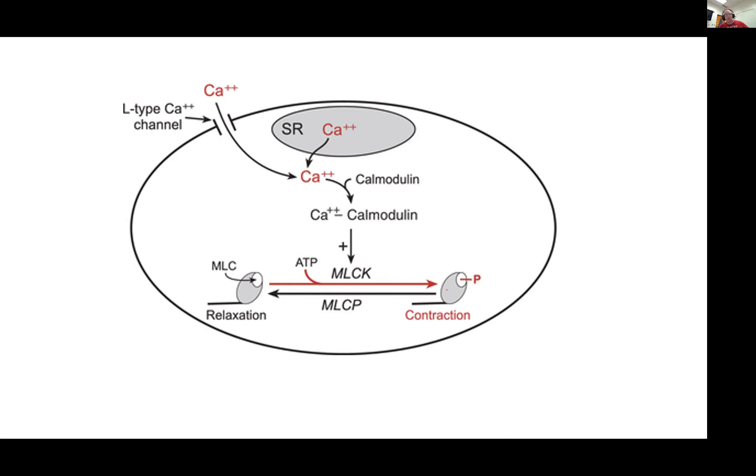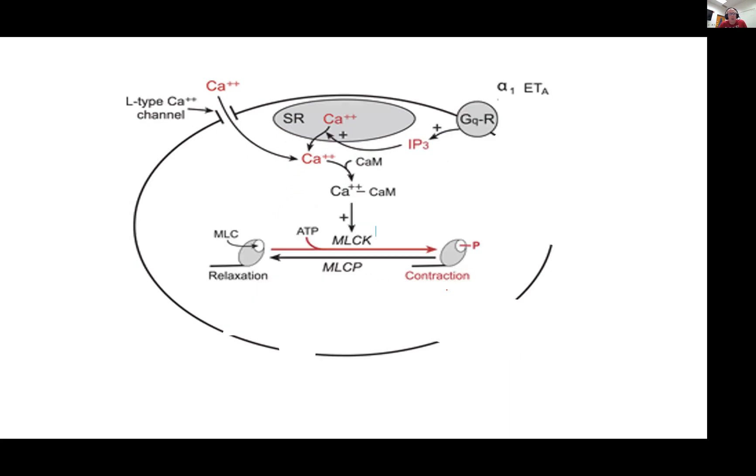Now, let's look at some of the common signaling mechanisms here. One common signaling mechanism, or one way that smooth muscles regulate their tone or how contracted they are, is with indwelling or natural pressure tension sensors. The exact mechanism in this isn't entirely clear, but what this is called is myogenic tone. These sensors within the smooth muscle cell can tell how stretched or relaxed the smooth muscle is. And if it's too stretched or too relaxed, it will adjust how much calcium is coming in and regulate vascular tone accordingly.